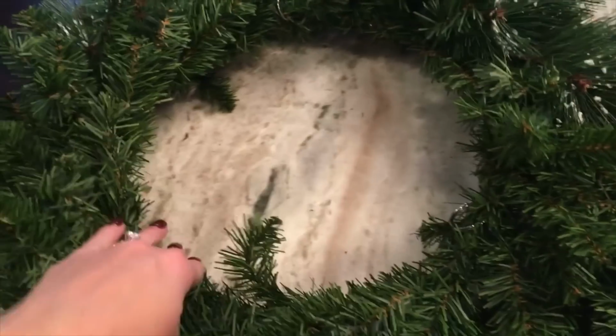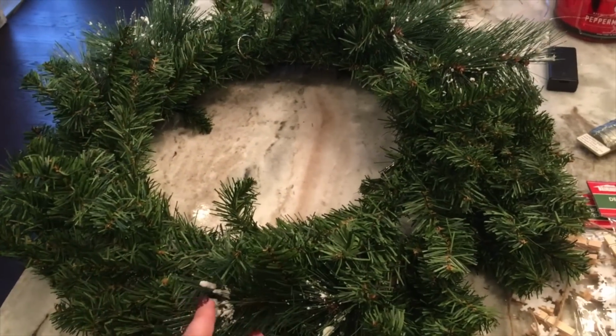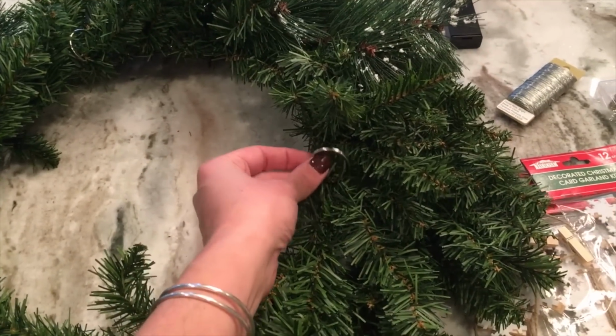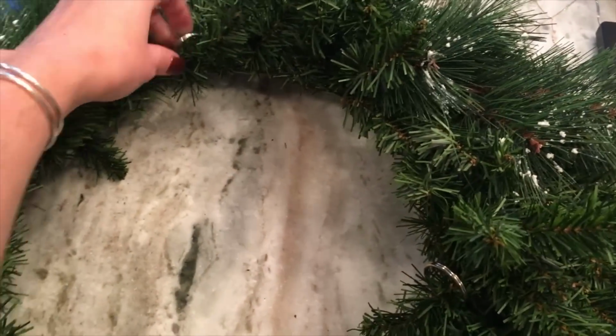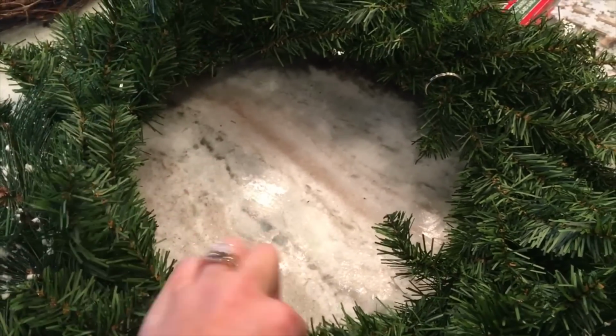I'm actually just going to do a triangle because I'm not hanging heavy glass bulbs off of it or anything. I'm just going to be hanging cards on it. So I'm just going to do a triangle. I'm going to be doing one hook here, and then one over here, and one about here as well. So it creates a triangle in the center.